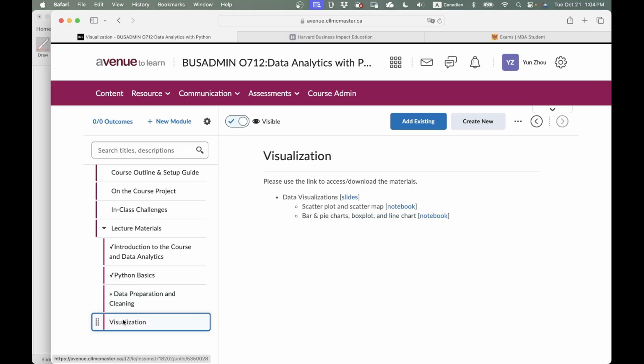It's going to be shorter than the data preparation module, because as you know that part is serving as a fundamental piece for our course and some of your projects, so we spend more time on it. But visualization, we're going to focus on the key tools and key ideas. We're trying to use a more pragmatic approach, right?